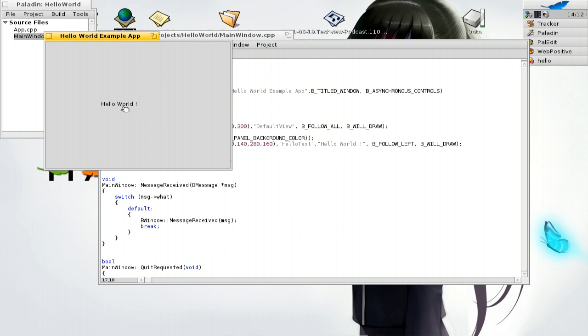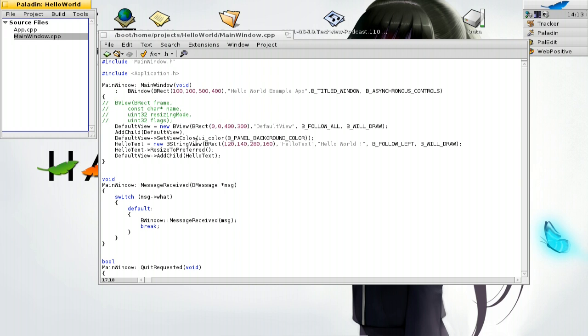This is important, because when you draw a button on top of the view, for example, and the button somehow hovers the text, you won't see the text. Or if you draw another text on top of the view or something like this.